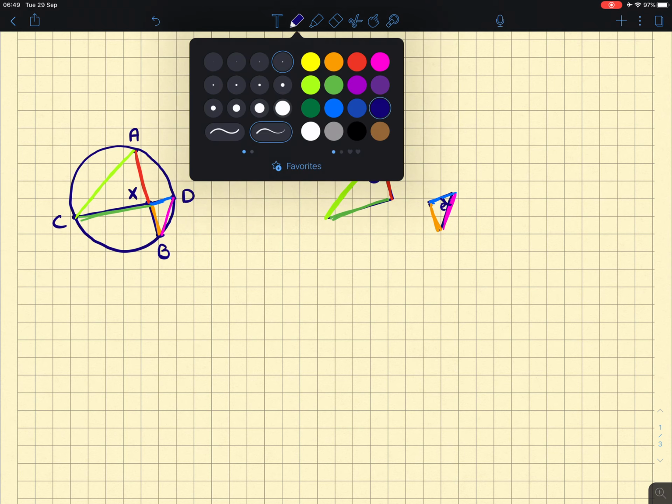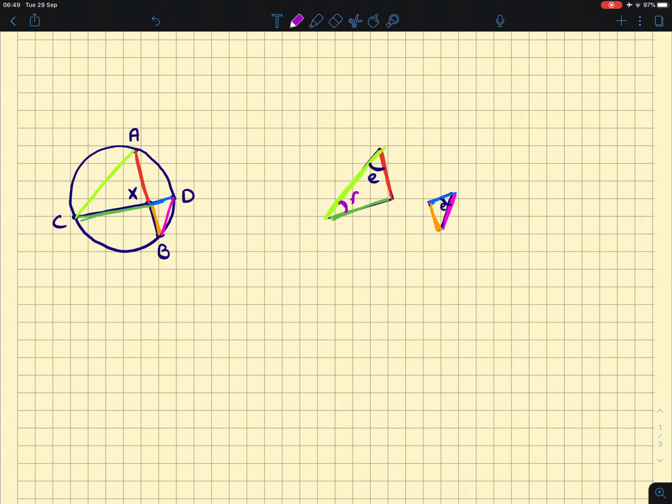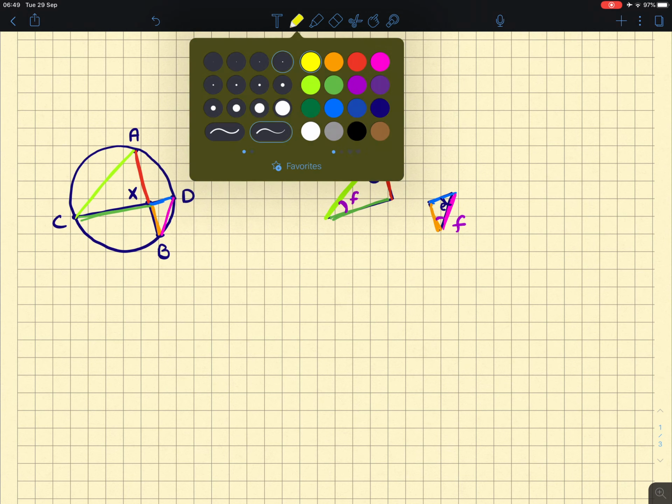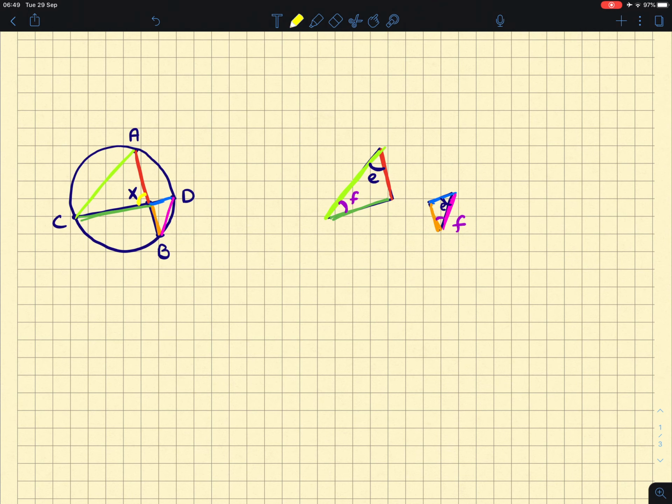So that means, picking a different color, that these angles here are F. Now, if you've got two angles that are the same size as each other in a triangle, then that means that the leftover one must also be equal. But just to prove that, if we look at this angle here in yellow and this one here, vertically opposite angles are equal. So just to confirm, we'll call it G, that all three of those angles are equal. Okay. Now, the main reason why I talk about this is because the fact that all three angles are equal, just going to erase all that now, means that these two triangles that we have are similar.